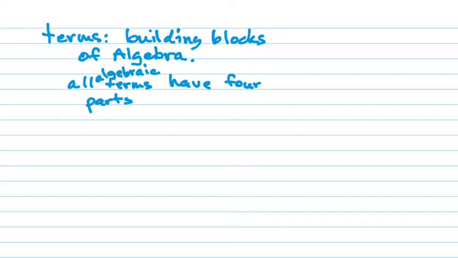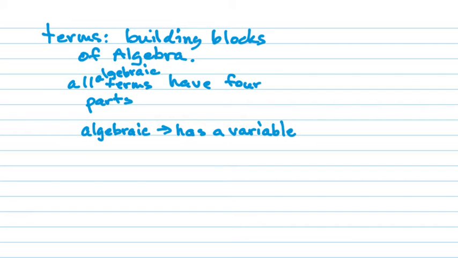And I've used that word algebraic. If you see algebraic, that simply means it has a variable in it. That's the only difference between arithmetic and algebra, is that we have those letters that stand for some unknown number. They mean a number, right? But we just don't know what that number is. And so we put the letter in just to hold its place. So we can still do operations even though we don't know what the numbers are.